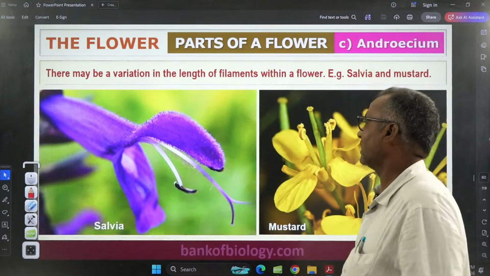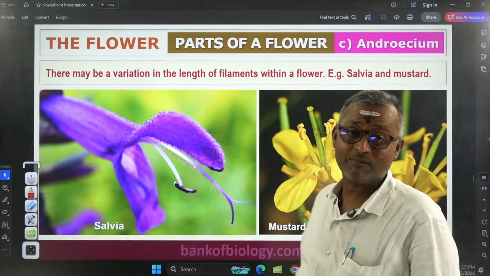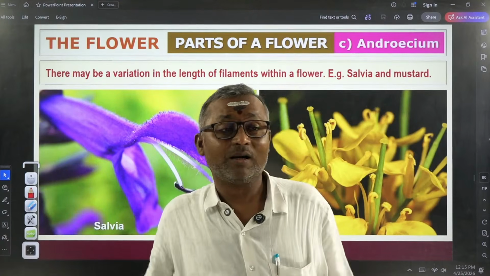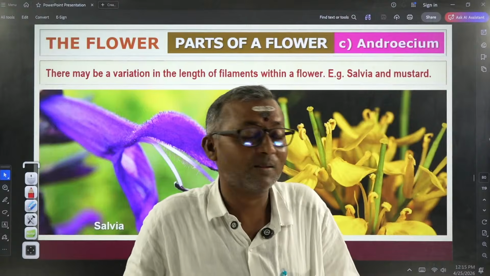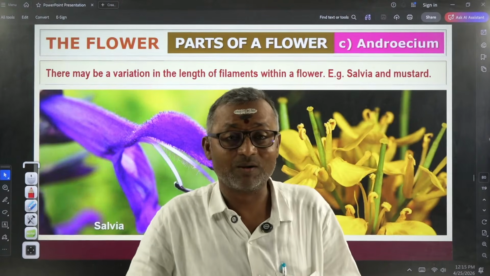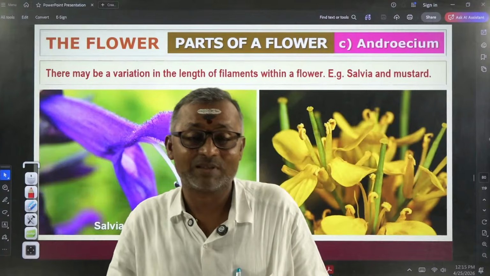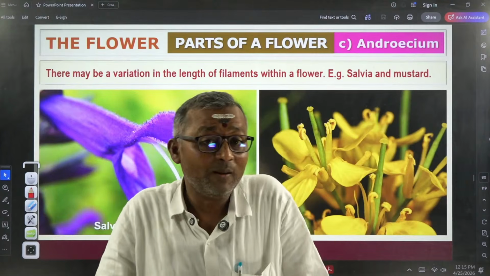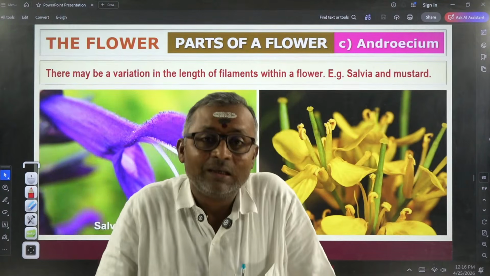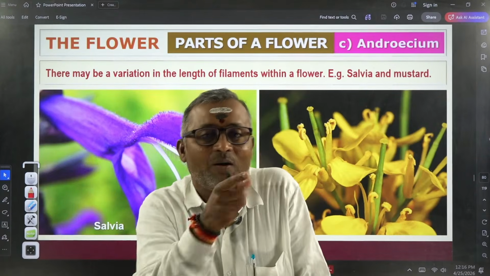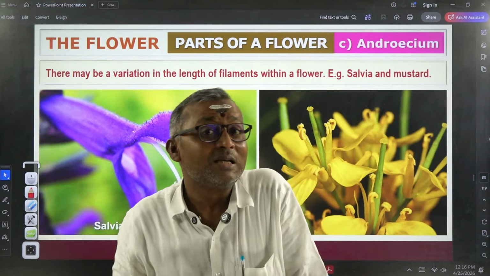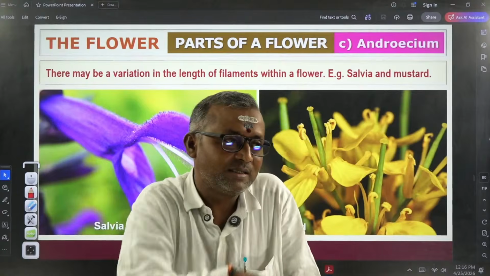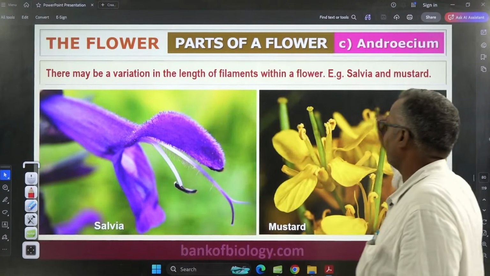Yes, there is also variation in the length of stamens. Stamens will not have the same length. In a single flower, you can find stamens with different lengths. And I think you may ask, once I open the chart box, for an example of staminode. Example for staminode is cassia. In cassia, there are 10 stamens present. Out of the 10, 3 are staminodes, remaining 7 are fertile. Staminode means sterile stamens, that cannot produce pollen grain. So these are all some important things.